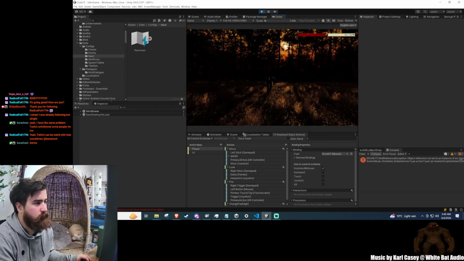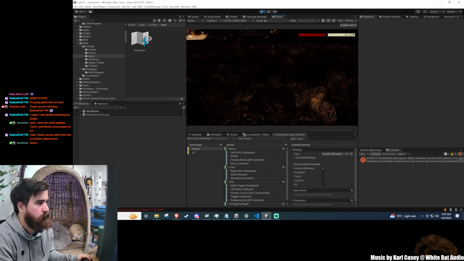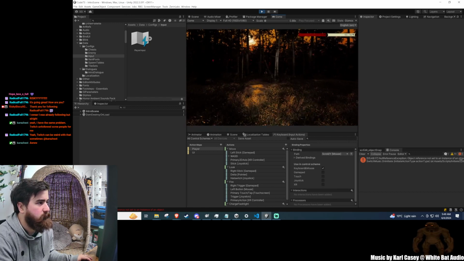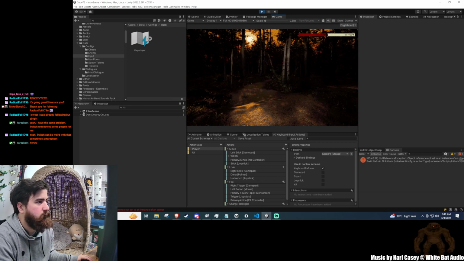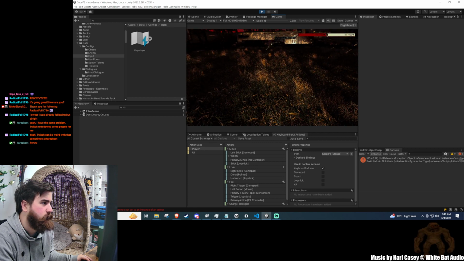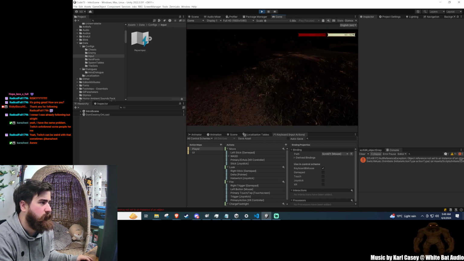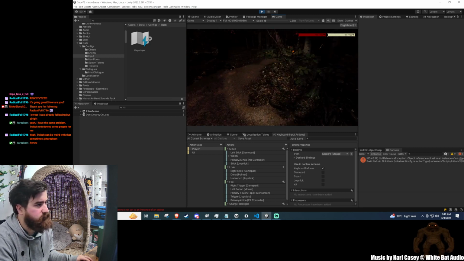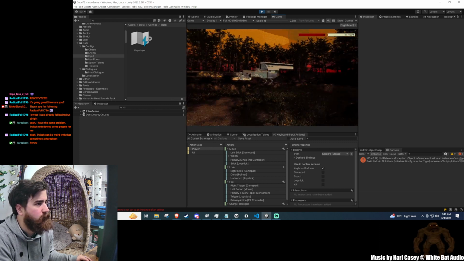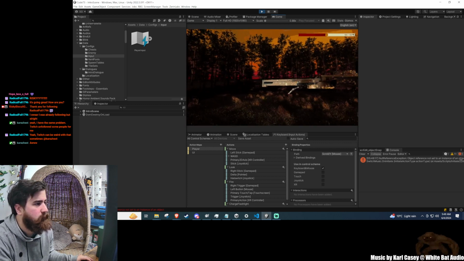Okay, I can look around, I can move. Woot. We can charge my flashlight. Why is my flashlight seemingly always charged? Okay, no, there we go. Okay, it just took a long time to go down, but there we go. There we go. Okay.